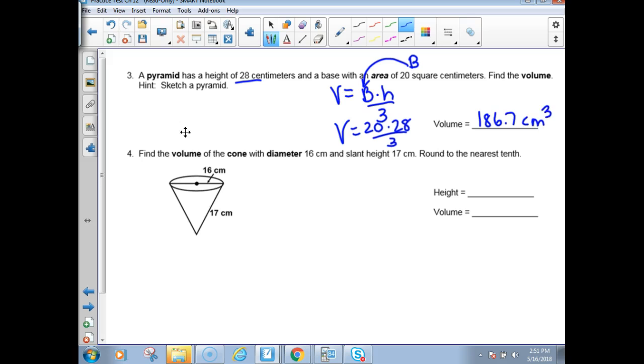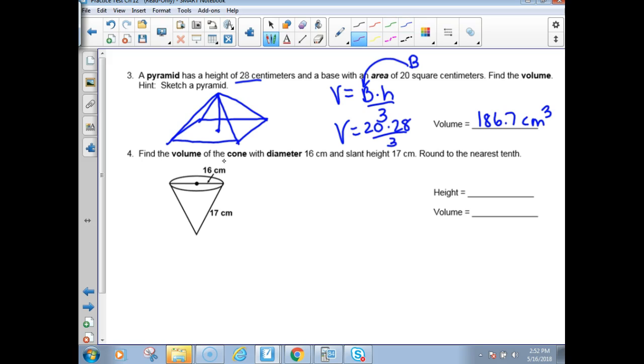If you want to draw a pyramid, you can make a little parallelogram. It's up to you if you even want to do it. I'm going to find kind of where the middle is. Make a little dot. Then I'm going to go straight up from there and make a dot. And then I'm going to connect that point at the top to the corners. My pen was acting weird. So here we go. And then you connect that one to the other ones. And then to draw the height in, you can go straight down from the tippy top. Not that you have to know how to draw one of these, but that's just one way you can get it drawn.